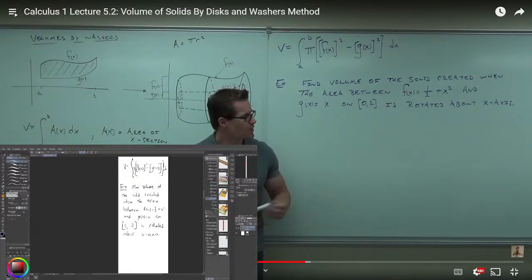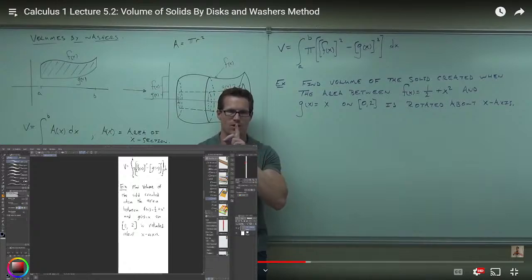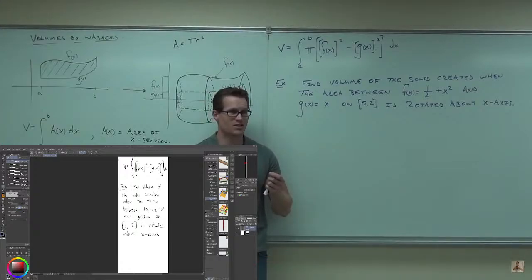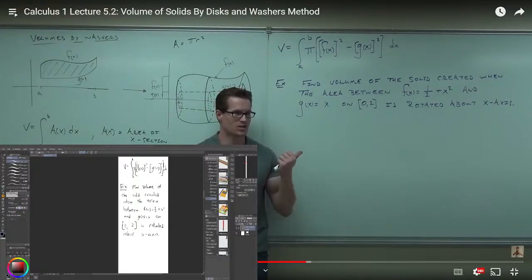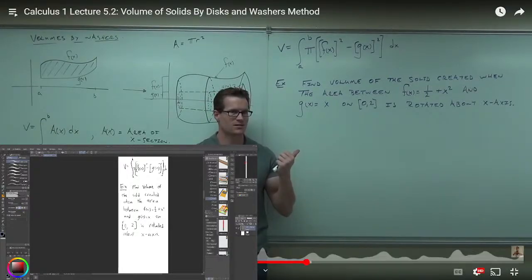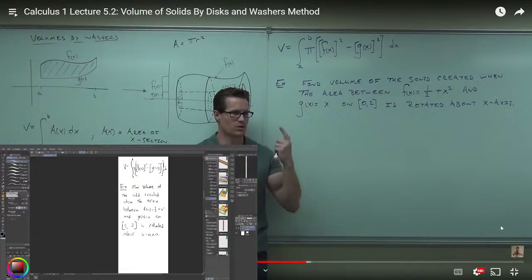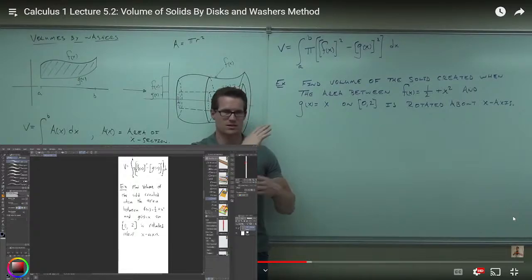Not quite, because I'm already giving you the interval. You make it harder than it is. If you set them equal to each other, you're going to find the places where they intersect, if they do intersect. I don't think they intersect. Someone do the math real quick in your head. I believe they don't. But x squared plus 1/2 goes like this. x goes like this. They're not going to intersect.